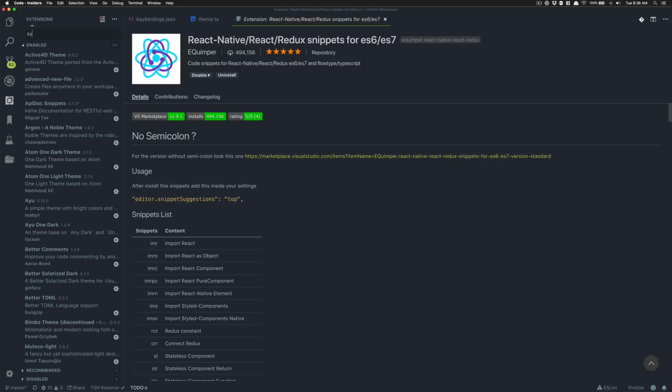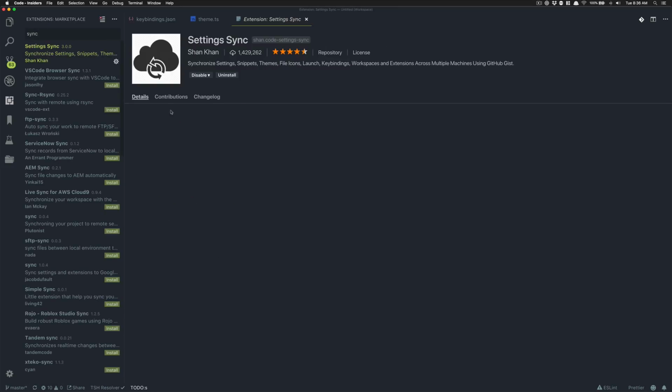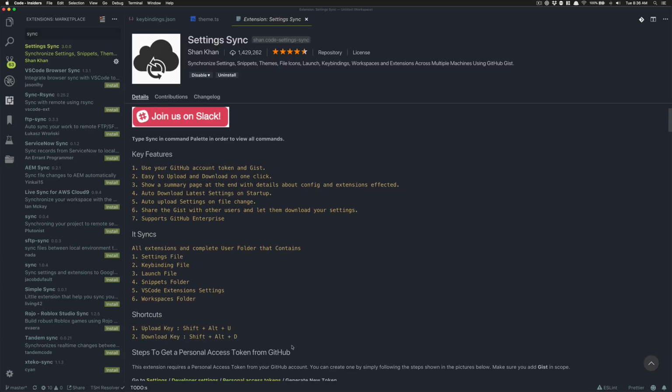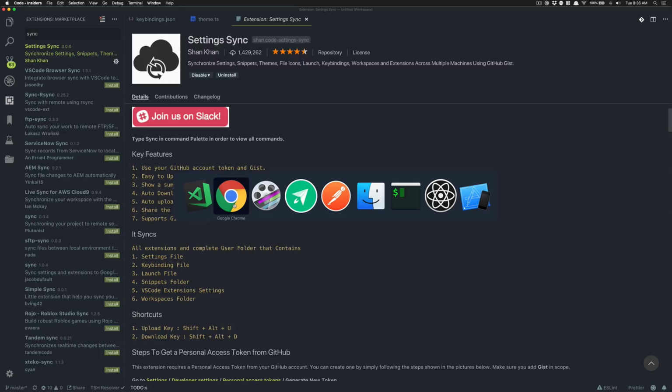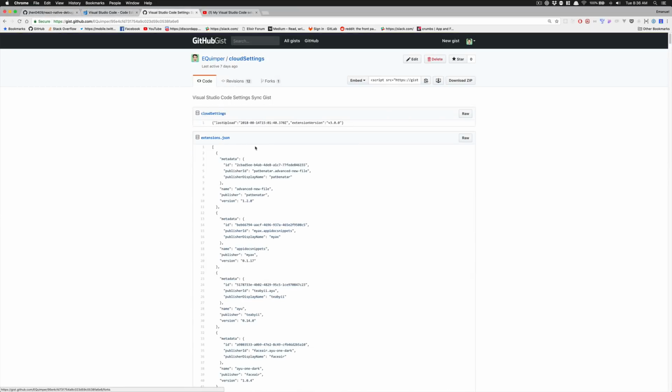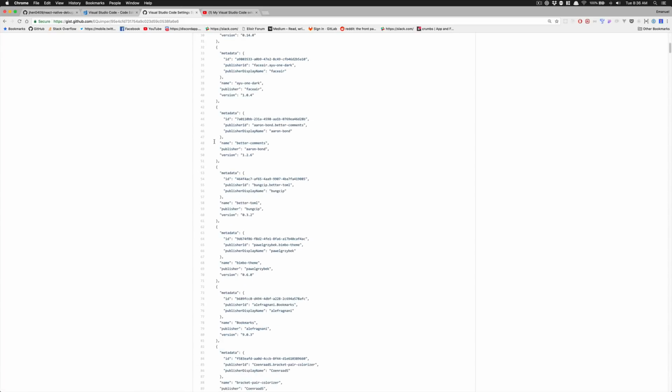After that, a tool I always use, if you search for Settings Sync, 1 million downloads, so it's used a lot. This makes use of your GitHub and your Gist, and lets you push all your package versions, all your settings and stuff like that to GitHub. So the way it's going to look is this Gist cloud settings. First thing you see is the last upload. I last uploaded the 14th of August, and here are all my extensions.